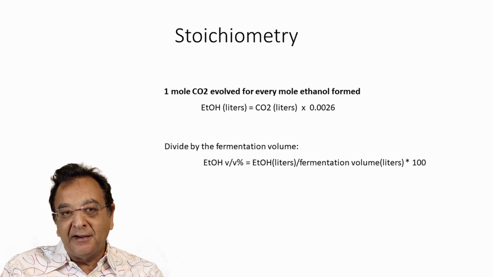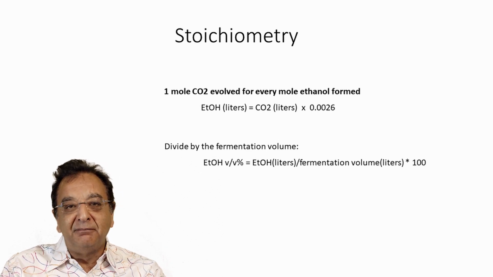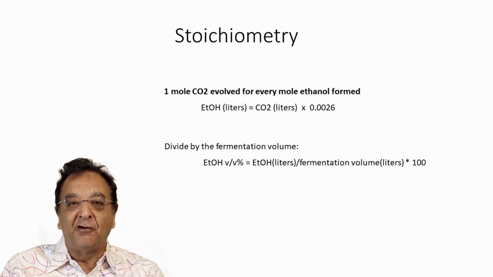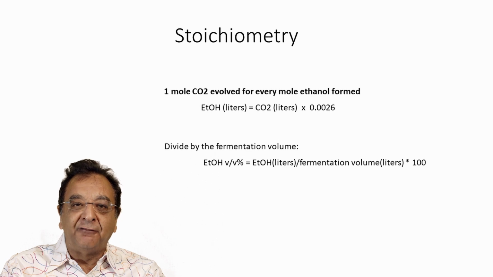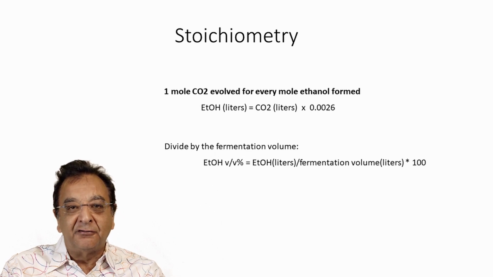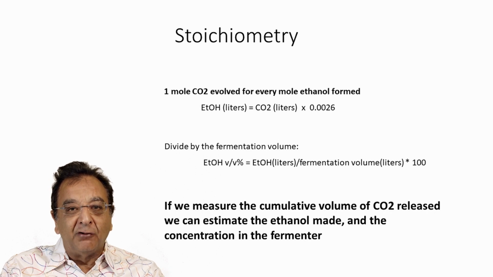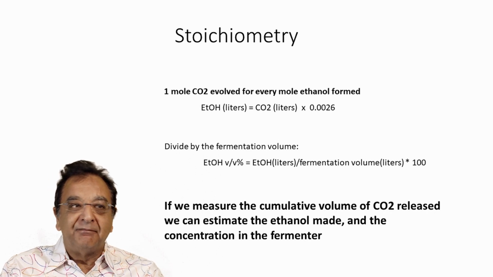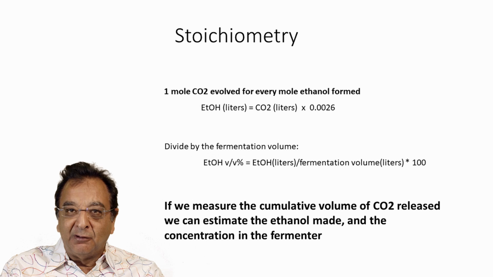If you go back to the slide I showed you with the mechanism, it's really all about stoichiometry. For every mole of CO2 evolved, a mole of ethanol is formed. In other words, if I transfer it to grams, for every 44 grams of CO2 evolved, I get 46 grams of alcohol. Now, I can work out how much ethanol in liters I would get from that amount of CO2. Remember, 1 mole of CO2, 1 mole of ethanol.